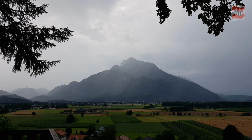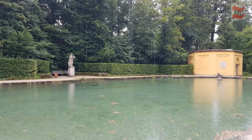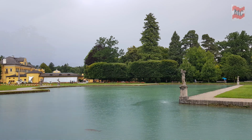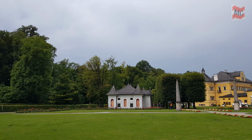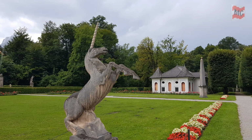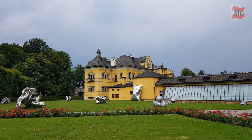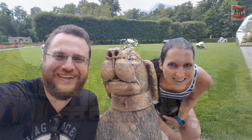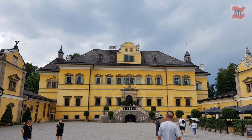And yeah, here you can see weather is changing again, and on the way back down it started to rain, so we got wet again. First from the trick fountains a little bit, and now heaven. But it didn't really break our spirit, as the area is so nice, and it wasn't heavy raining, it was just a slight rain. And we made friends with a little doggy. And that was the first visit to Schloss Hellbrunn. But we went back there again a bit later.